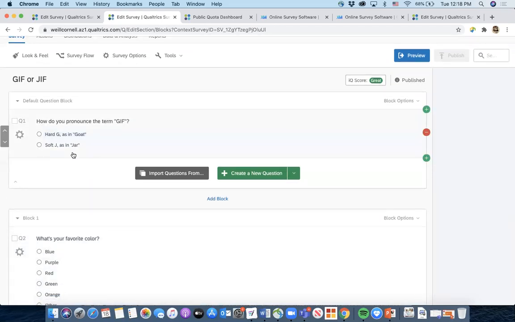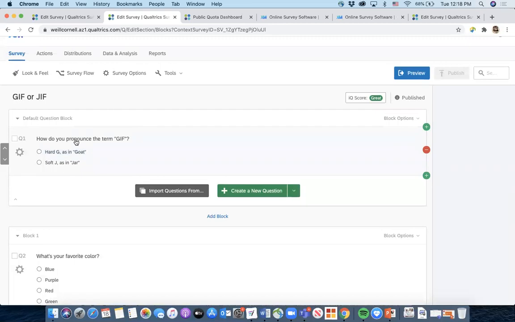So what I want to do in a survey, and this is the use case scenario, right now I have two options here. I want to set up a scenario where, let's say I need 50 respondents to answer this question and 50 respondents to answer this question, and then when I get those responses, the survey shuts down entirely. In a real life scenario, maybe it's something like you need 100 female respondents and 100 male respondents or something like that. So this is how you'd set up multiple quotas.